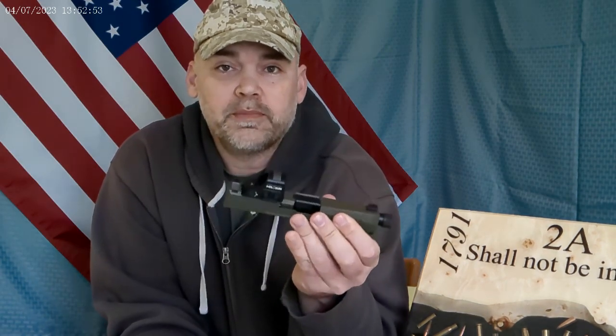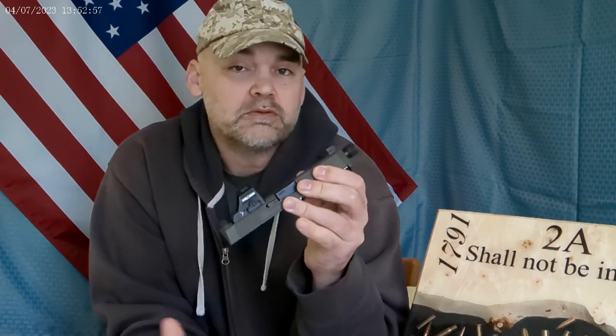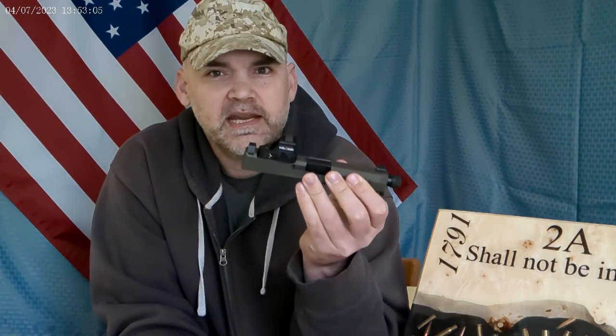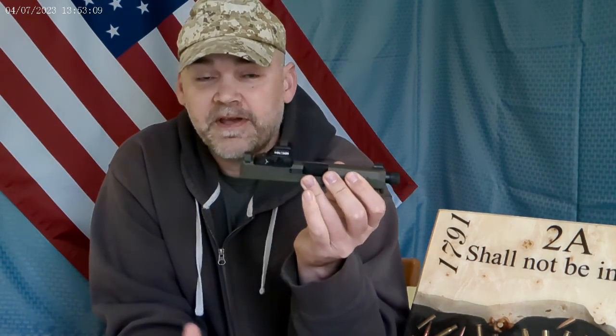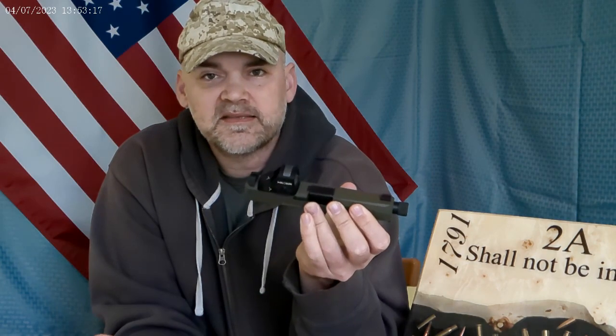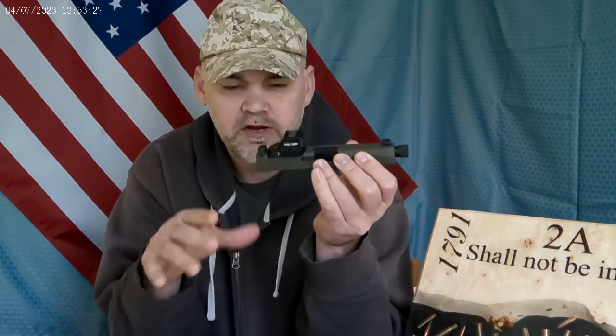Now there are a few differences between the two, and I will talk about that. Just to give an update, the reason I got this PSA Dagger, just the upper and not even the lower, is because I wanted to be able to mount a red dot. I want to start using red dots on my firearms, or at least as many of them as I can, and get used to using them. I'm still getting used to it, getting a lot better. It's much faster to acquire a target with the red dot. It has the same muscle memory as iron sights, because your red dot is right there, as long as you have the same muscle memory as lining up your iron sights.